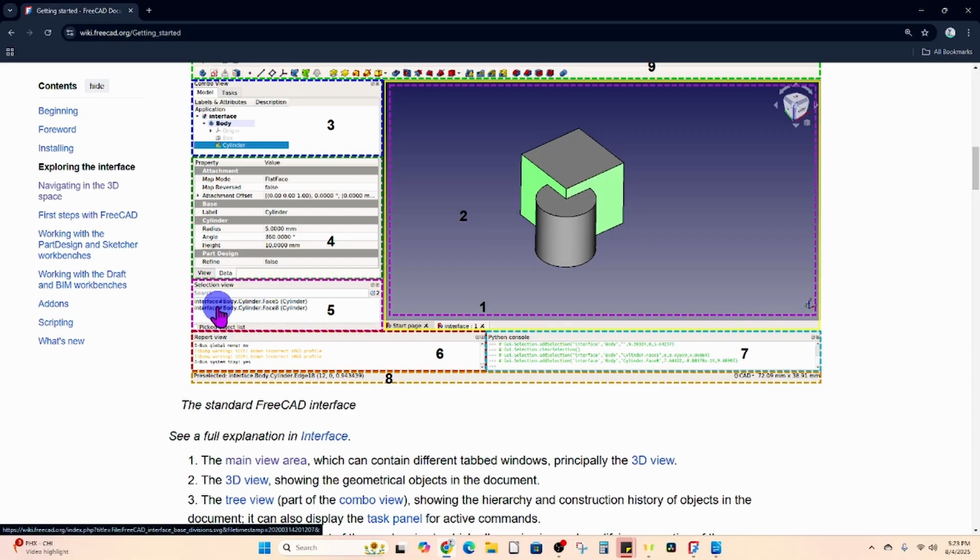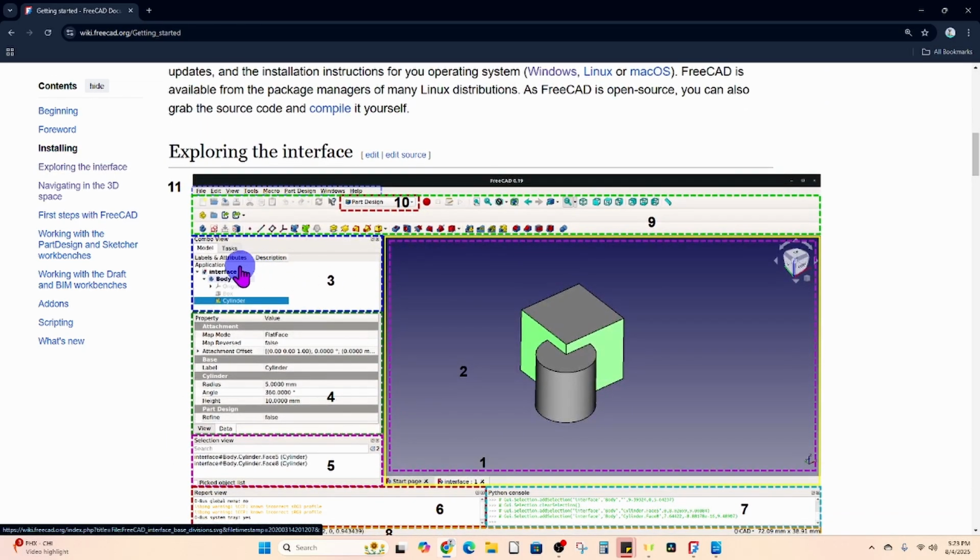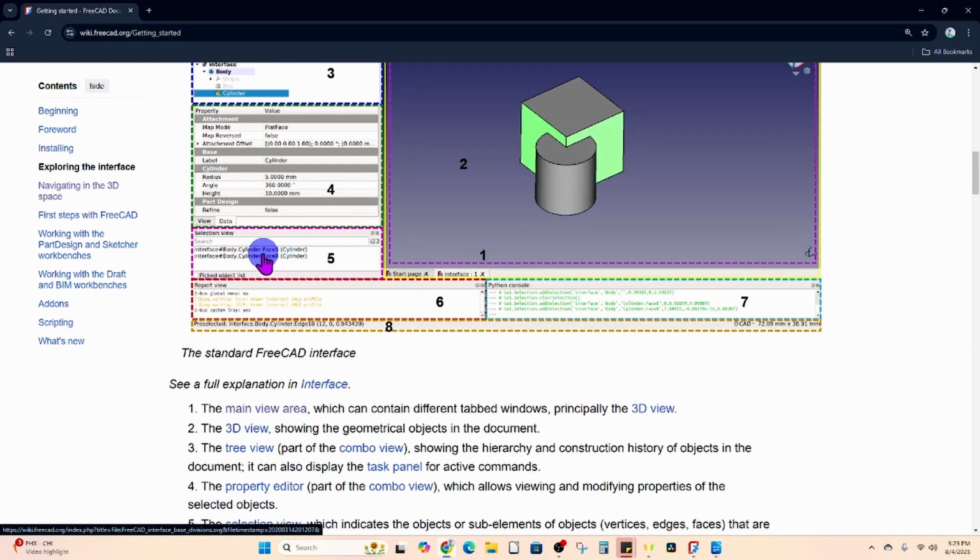You see interface, body, cylinder face number 5, and then you see up here in the tree is interface, which should be the name of the drawing, which is also shown down here on this tab. You've got your start page and you have the name here. It's called interface. So under interface, you've got your body, then you've got your cylinder, and then they cut it off. They didn't show you anything after that, but that's what this is giving you here.